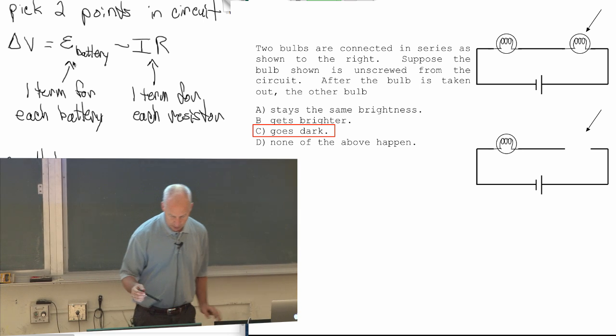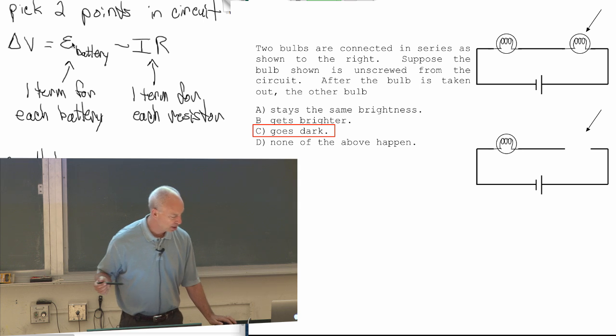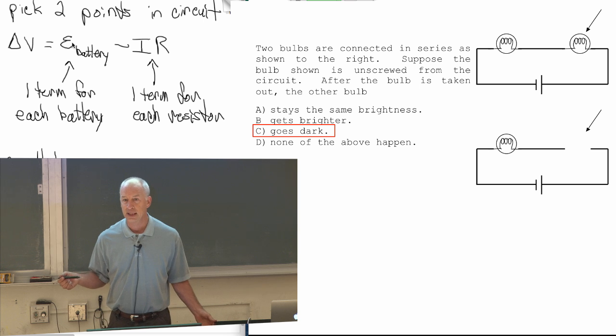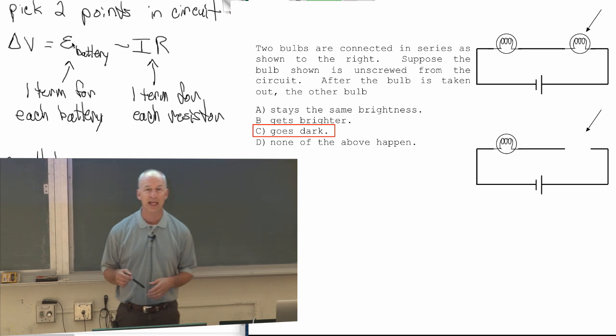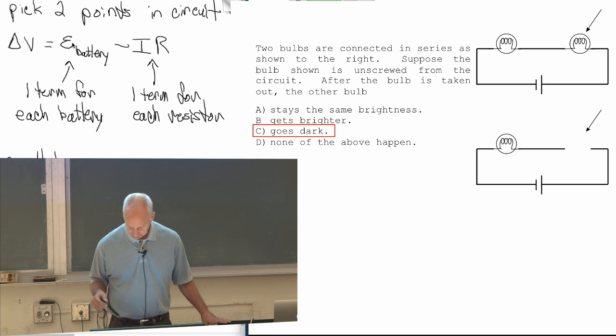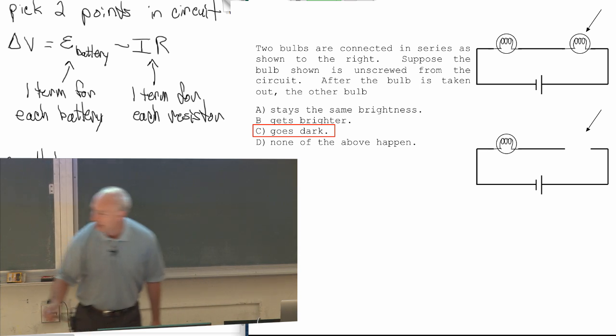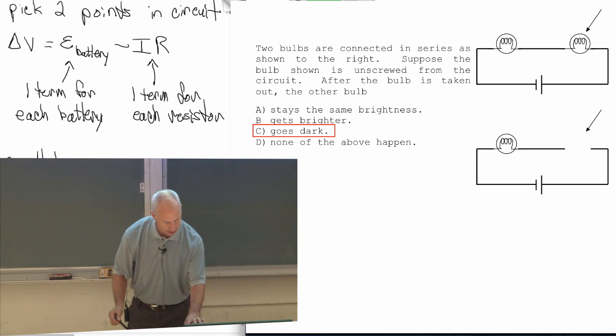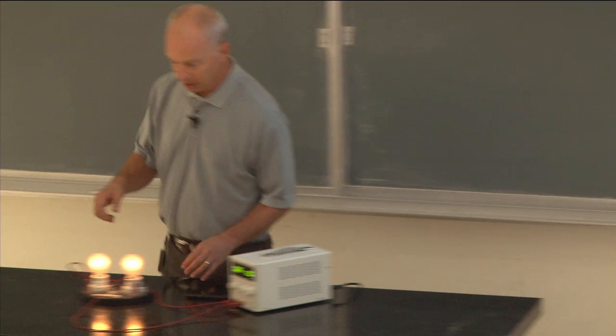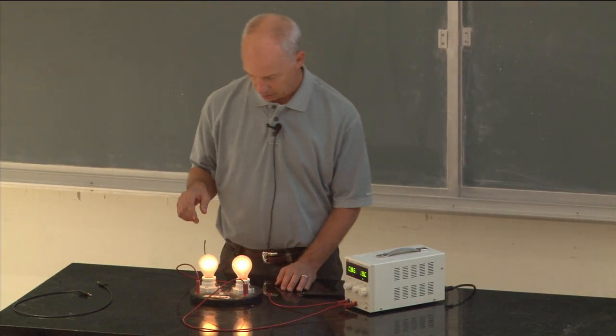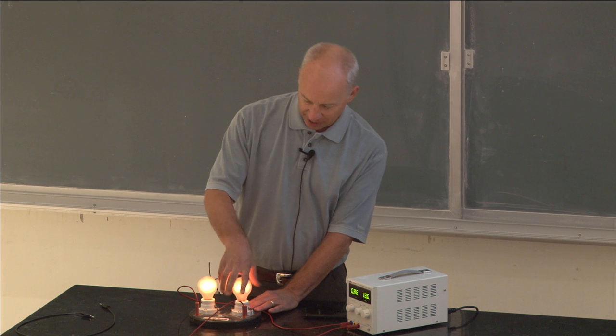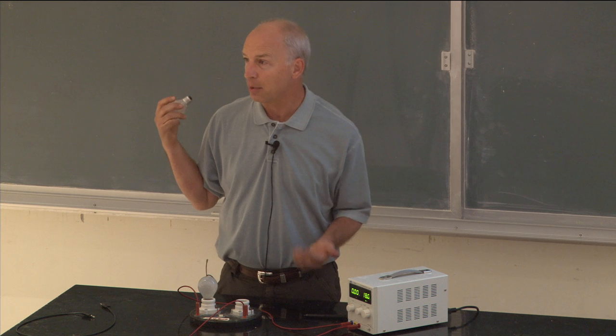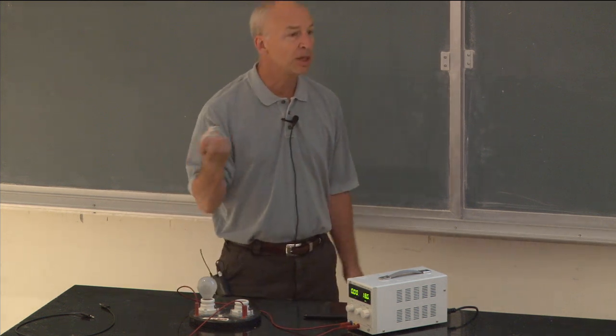And so the voltage difference is not causing electrons to flow, but in fact the battery is causing the voltage difference. It's setting up a voltage difference, it's putting energy in. So, if we pull that, almost all of you, I think, had the idea that if I unhook, which one was it? The one on the high voltage side, I think. If I unhook one of these, then the current stops flowing everywhere. So the other one goes out.